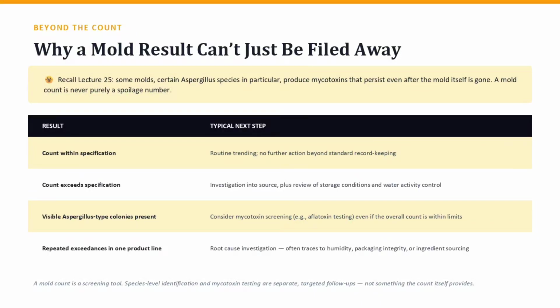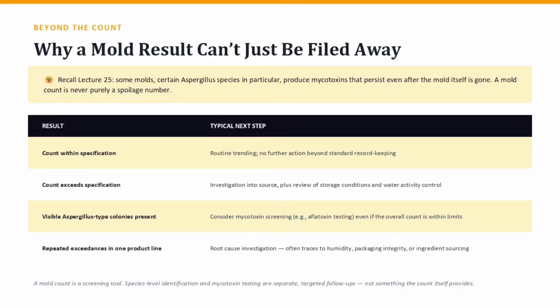Let's talk about why a mold result can't just be filed away once you have your number. Recall Lecture 25. Some molds, certain Aspergillus species in particular, produce mycotoxins that persist even after the mold itself is gone. A mold count is never purely a spoilage number. It can be a safety number too.